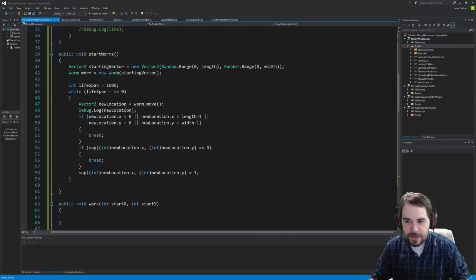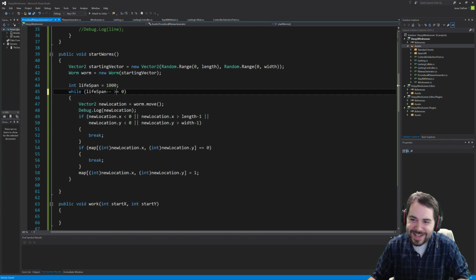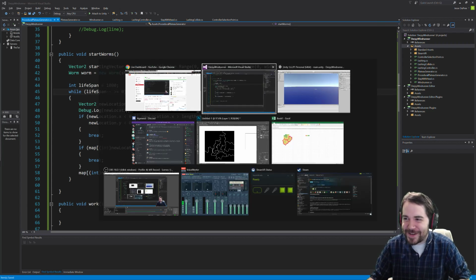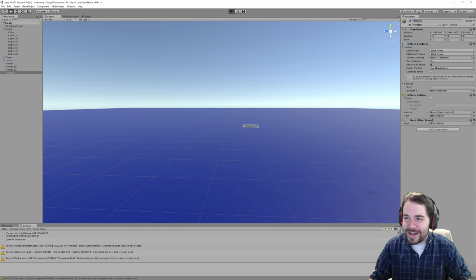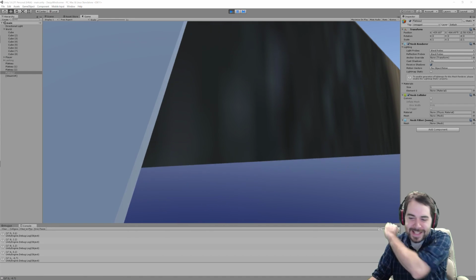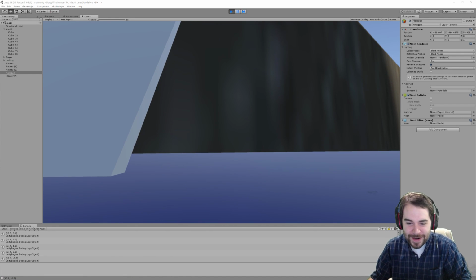My while condition is wrong? While lifespan is... it is wrong. Derp! Yup. While a number that's assigned to 1000 is less than 0, don't do anything at all. Oh my gosh, okay. Thank you for that.